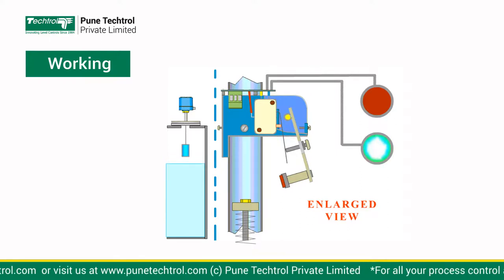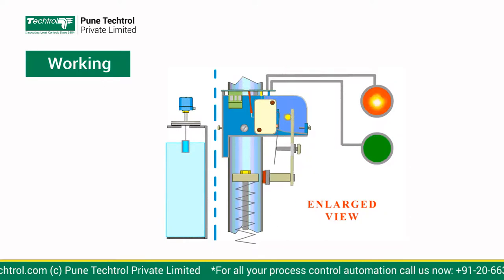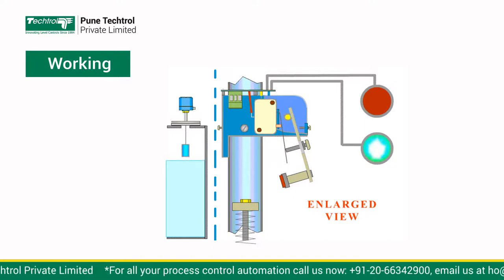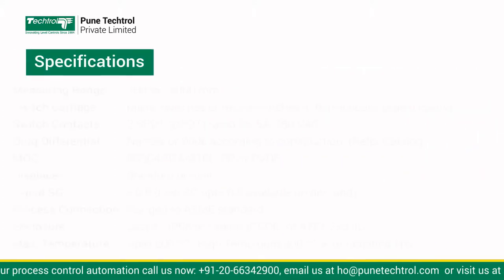During falling of liquid level, displacer comes out of liquid and gains the weight, causing actuator to come to its original position via compressed spring. Now, micro switch lever is released and deactuates. Specifications as under.